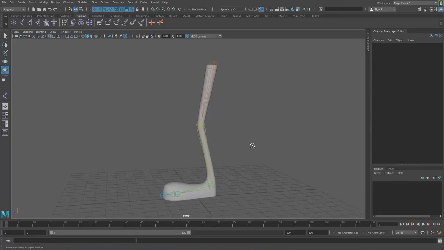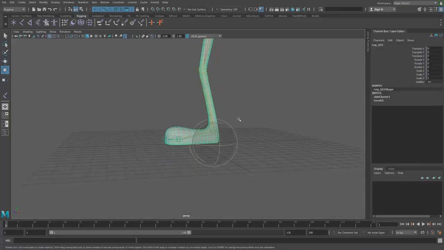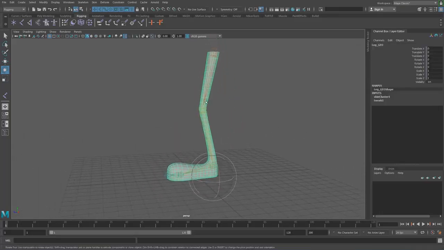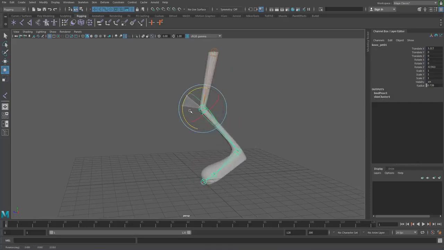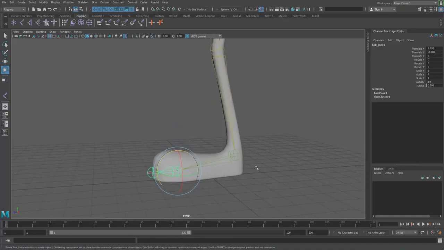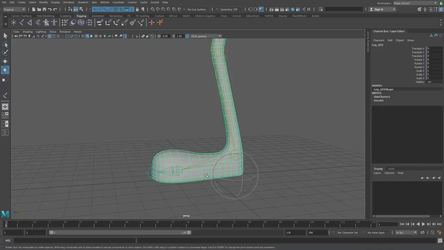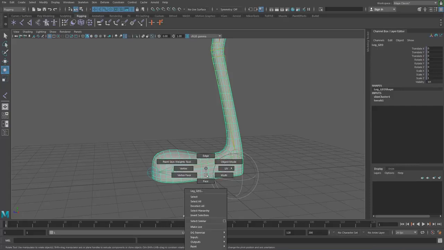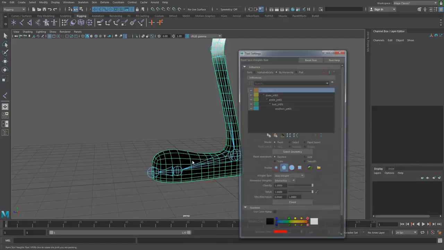Okay, so now what I can do is change how particular joints are affecting the model. I said that one's working fine, this one's working fine, but it was the ankle and certainly the ball joint here affecting the toes that I want to affect. So this is with a tool that we call the Paint Skin Weights tool, and you can find this just by holding down the right mouse button and going to that there.